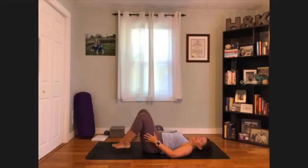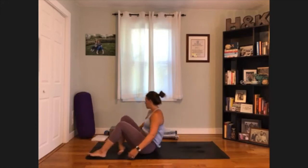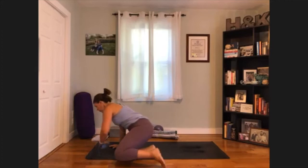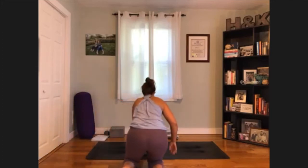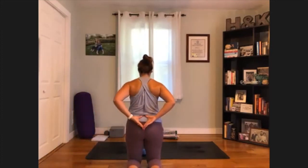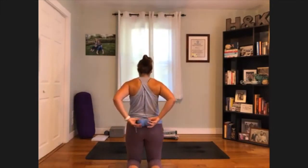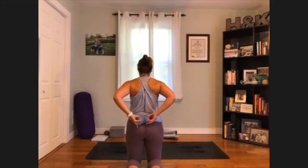So you can stay right where you are. I'm going to show you where we're going next. So you're going to need the blue therapy balls in the tote. And so we were just working on our sacrum, right? That flat triangular bone at the base of the spine. You're going to take the therapy balls and they're going to go horizontally right across your sacrum, right? So it's hugging each side of the sacrum.